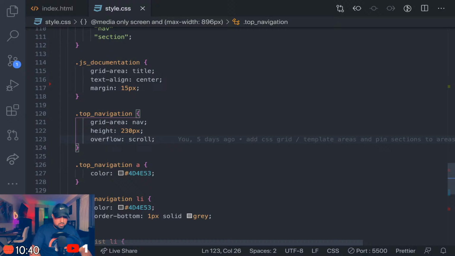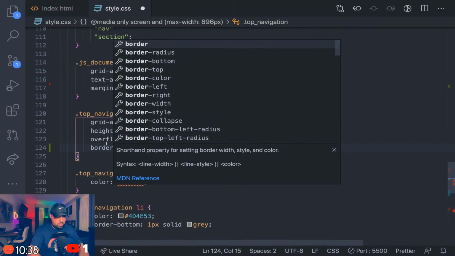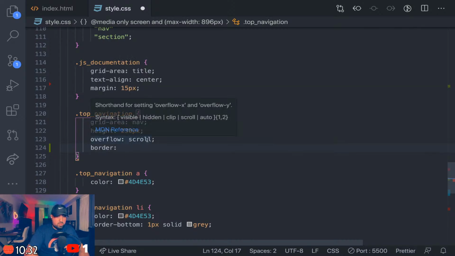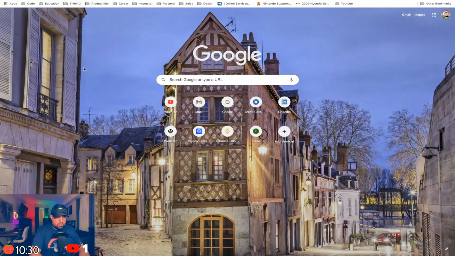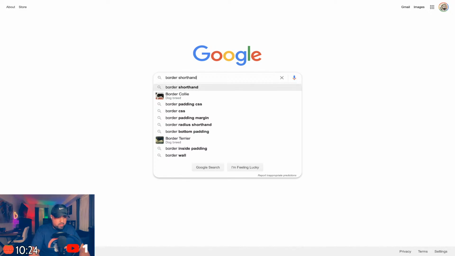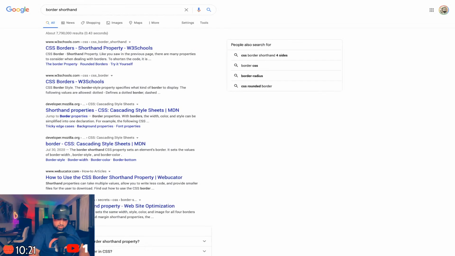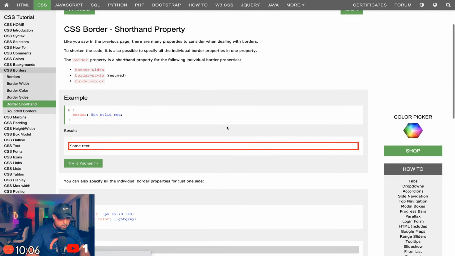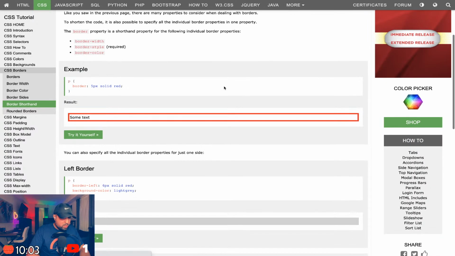I do. So let's say border. How would I do that? I have to look that up again. Is there a shorthand for border? And again, I like to look up everything, man. I'm not going to sit here in front like I memorize things, because I don't. People that know me know that I don't memorize things. I just like to process them as they come along. It's the problem solving skills that I focus on more than anything. I'm not in the business of memorizing syntax and methods. I know what I want, so I go look for it.